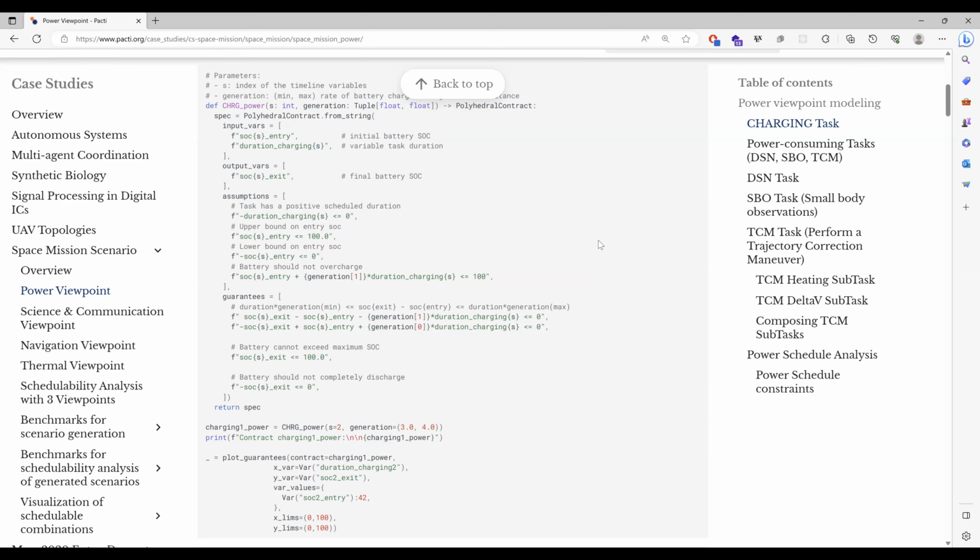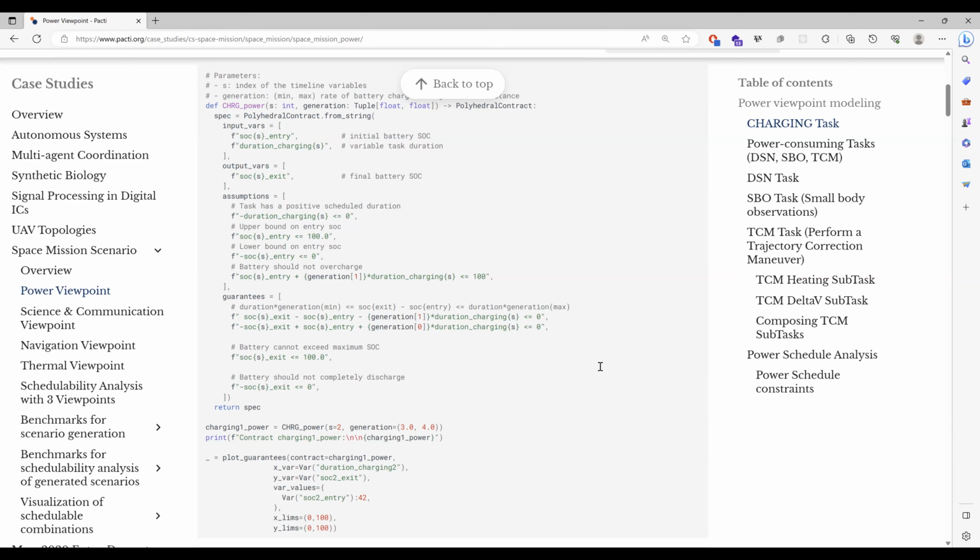After you compose 20 modes of operation, the contract that you are going to get tends to be pretty big, because now you have the state of battery after the first mode of operation, the second, the third, all the way to the 20th, so you can get a very lengthy object. So what we did at that point is that we queried the resulting specification using optimization. We start asking questions like, tell me what is the minimum value that my battery charge is going to reach in the entire mission.